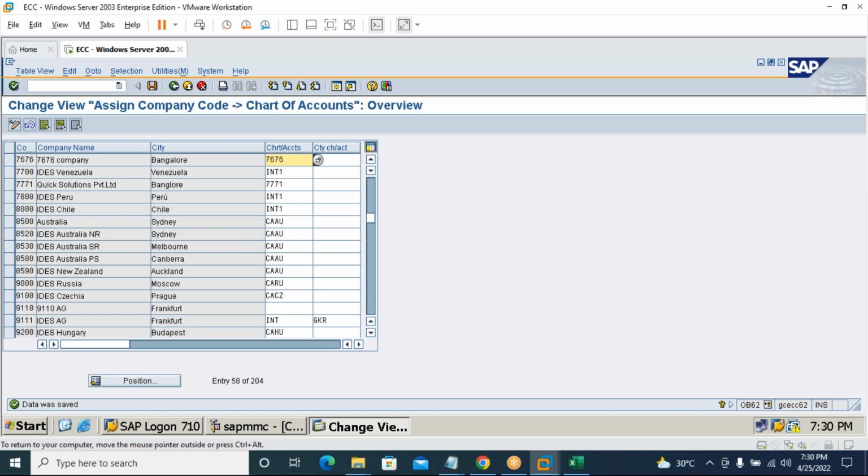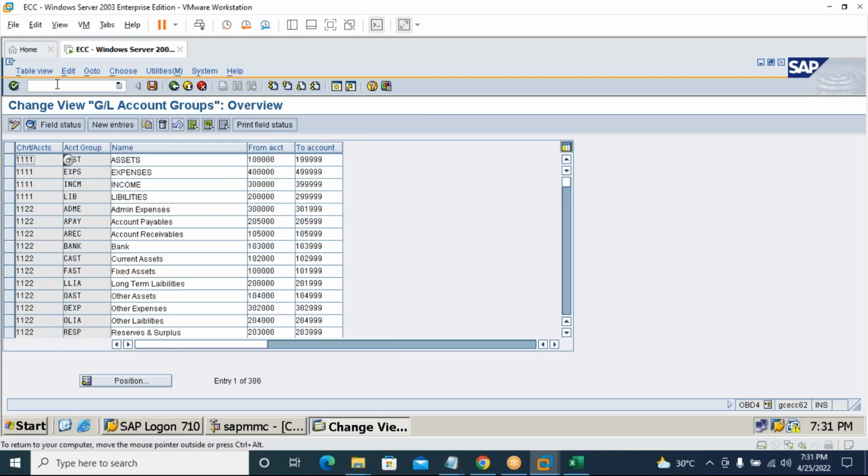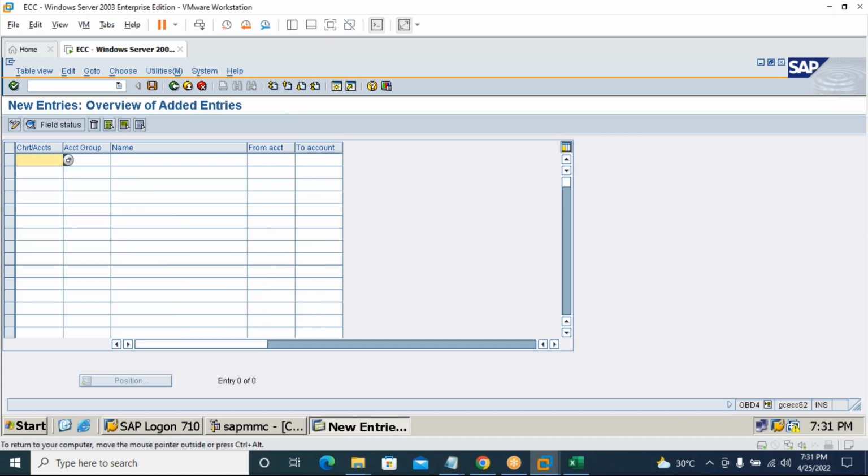Next we have to define account groups. Go to here, OBD4. /n OBD4, press enter key. Then new entries, chart of account 7676.